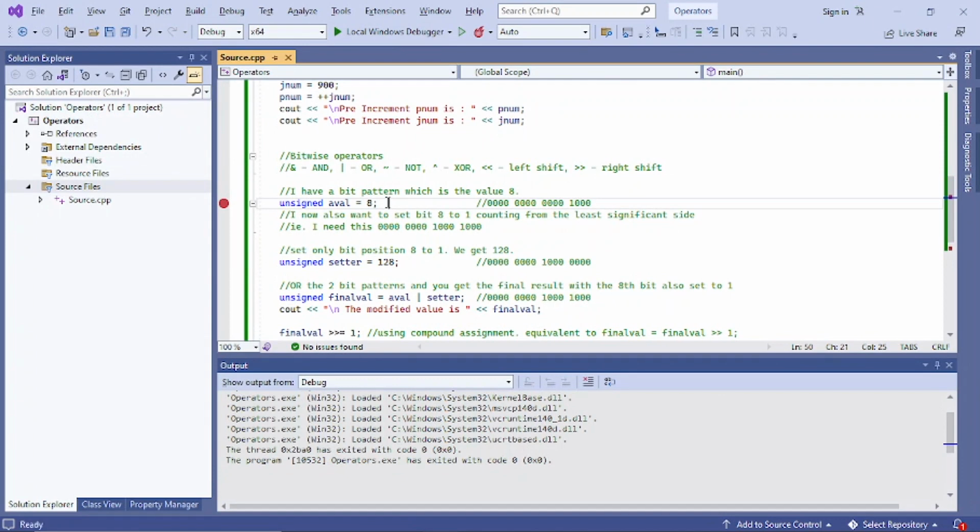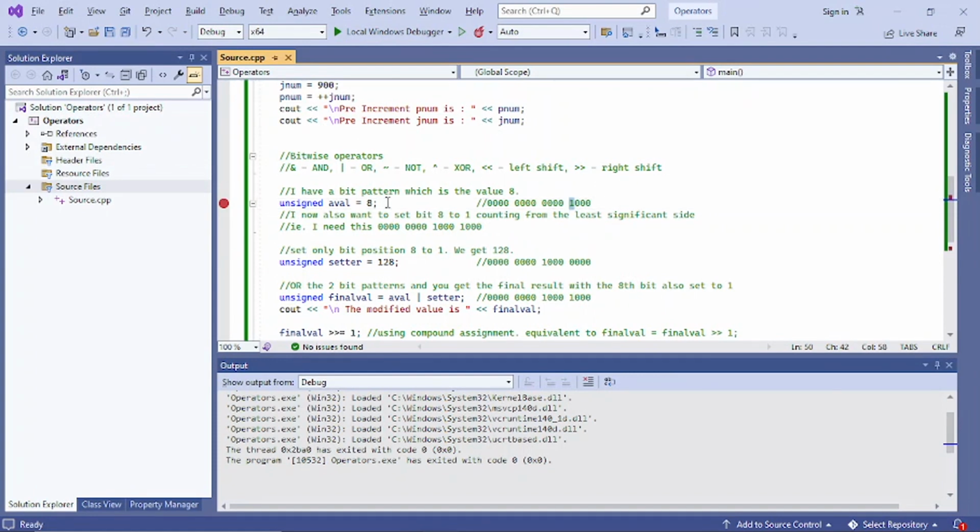Let's look at an example here. I have defined a val to be 8. I'm just taking the first 16 bits here, assuming it's 16-bit length. So when I say 8, this is the pattern that I'm going to have in memory.